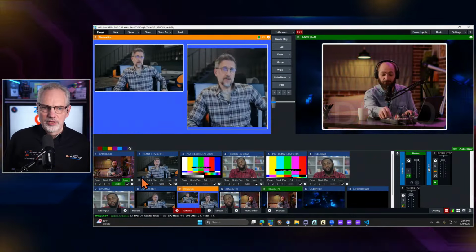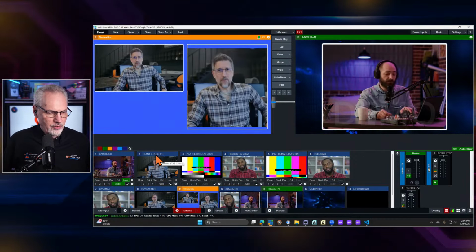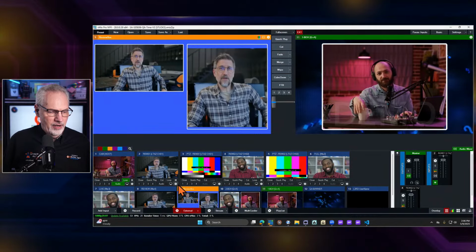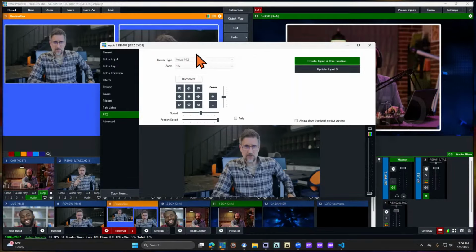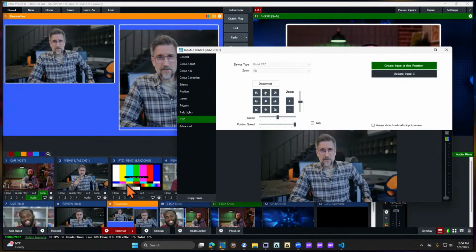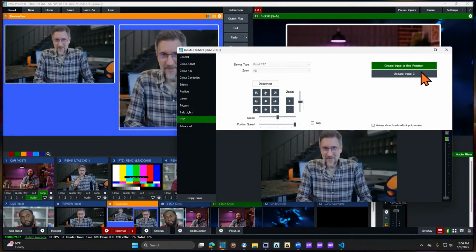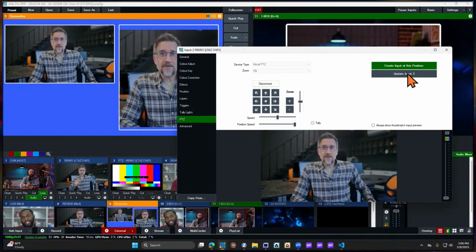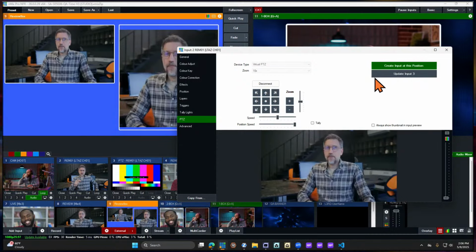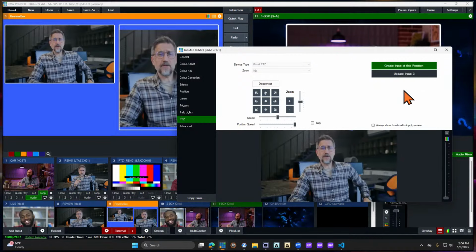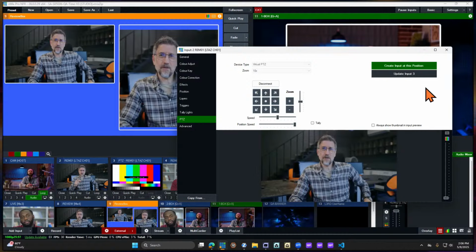But the first thing I do, and we'll go into the rationale for all of this, is I take this and, if I were to go in here, what I'm effectively doing in input number 3 right next to it, you can see the color bars here. That is my PTZ preset. The reason I do this is because, as you saw when I was doing the demo, we are making adjustments to this input.